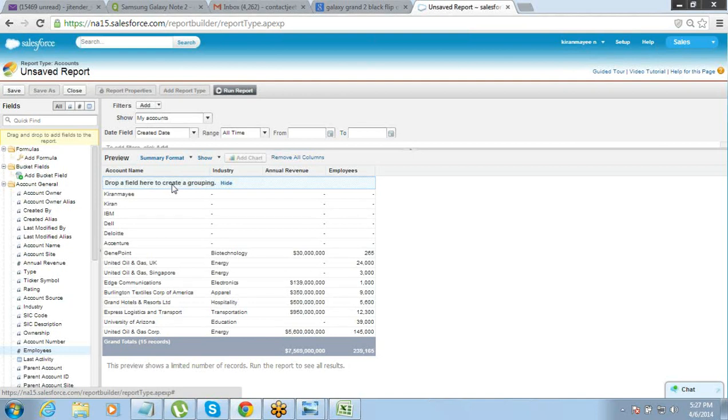So when you make it a summary report, you will have to define which field. So you see a drop field option here. Which field you want to use for summarizing, you have to drag and drop it on that drop zone. Dragging type.